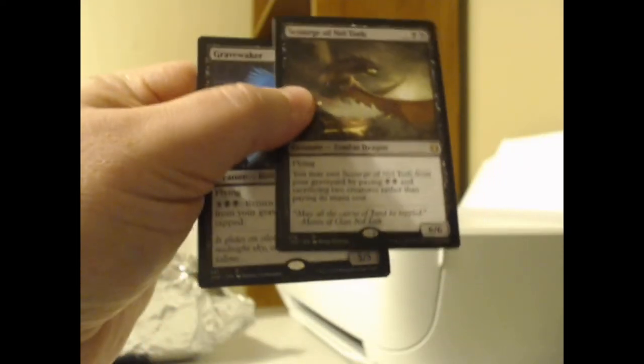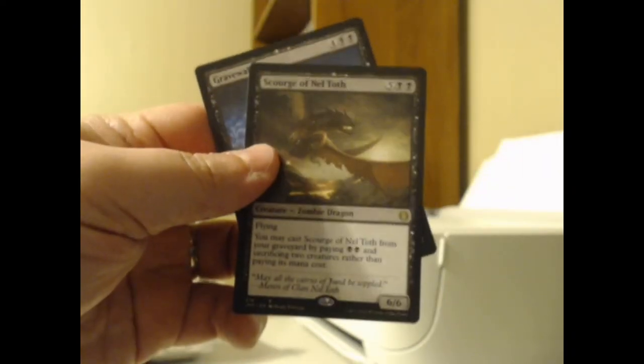So if we had taken the 2 packs we got yesterday and today, we'd have a little reanimated spellcasting going on. Not much in the way, well, maybe some in the way of creatures. But if we were to put the 2 packs together, we would have an interesting little Rakdos deck going there. But yeah, not a great pack, despite the fact that there are 2 rares in it. Gravewaker sucks. A lot. I'm not going to put too fine a point on that. And Scourge of Nel Toth, I've never seen it before, but I can't imagine it's terribly thrilling.